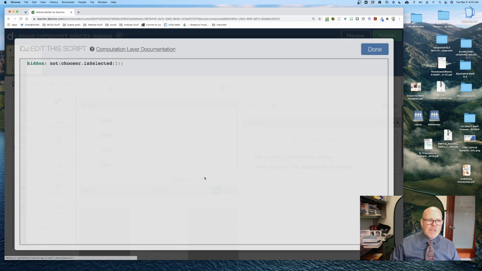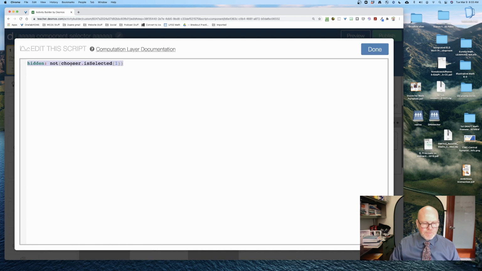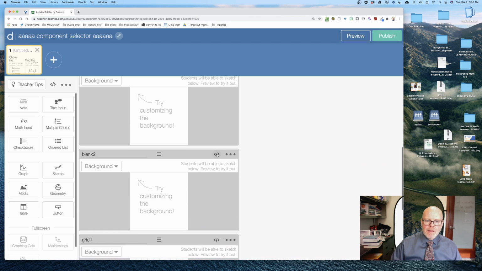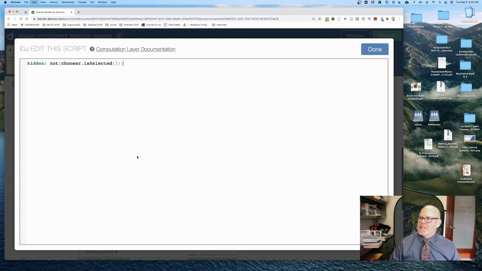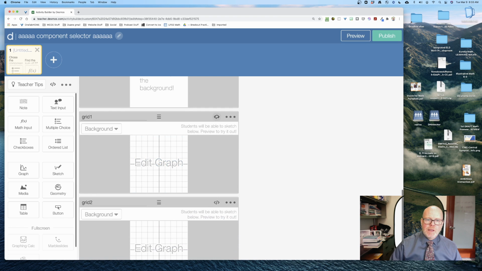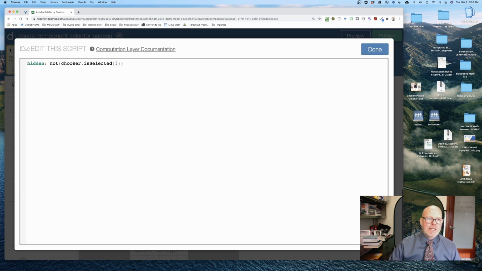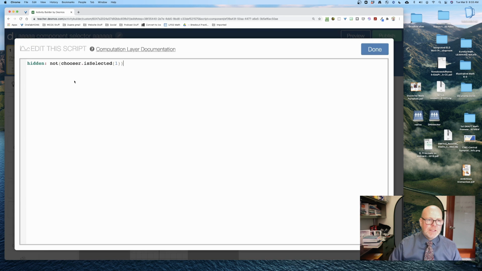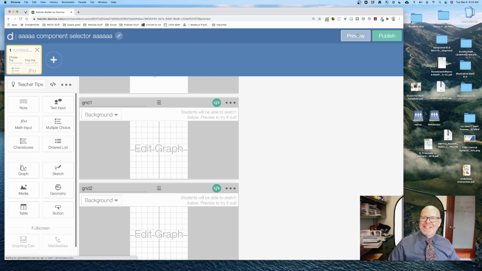So all I have to do is grab this and copy it all. And then I'm going to go down. This is number 2, so I'm going to paste it in, but erase the number 1 and replace it with the number 2. And I'm going to go down, paste this in, and replace the number 1 with the number 3. And then go down here, last one, paste and replace with the number 4. And then when I hit done, I'm going to click preview.